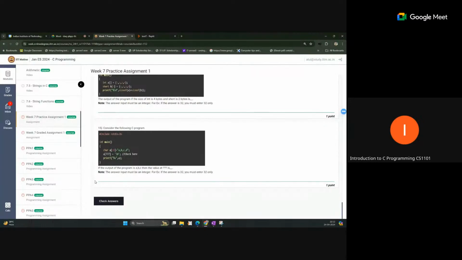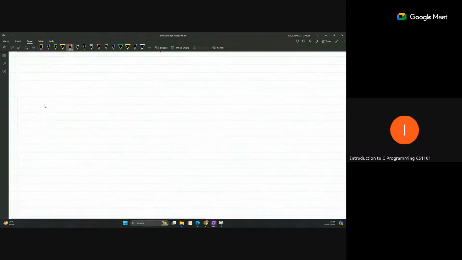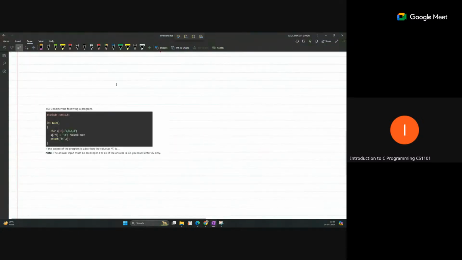If the output of the program is A comma B comma C, then what is the value at the question mark? Let me copy this question. We have one array A of total size 10, initialized like this.